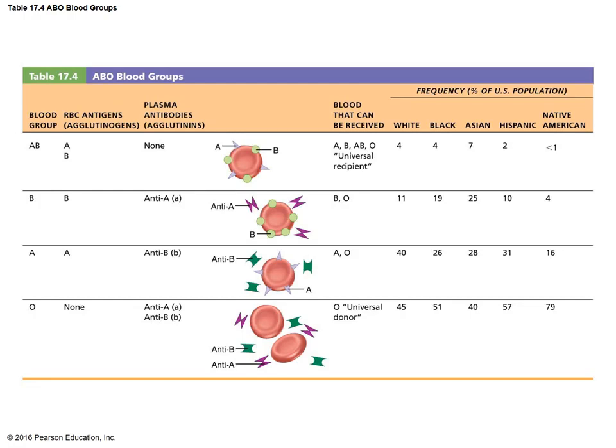And then the last part of the chart on the right shows kind of a breakdown of the frequency within the U.S. population. Because blood type is determined genetically, you're going to have certain ethnic groups with a prevalence for certain blood types within them.